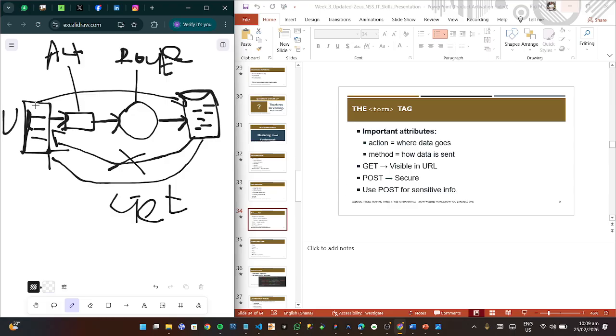The post is you, the user, sending something to the internet, and the get is mostly you getting something from the internet. So it is basically you post something or you get something, or you send to the internet, or you upload to the internet. You are doing a post method. What you are getting, you are doing a get method. So whenever you come to this particular URL in here, we have the two methods there. We have the get and we have the post.